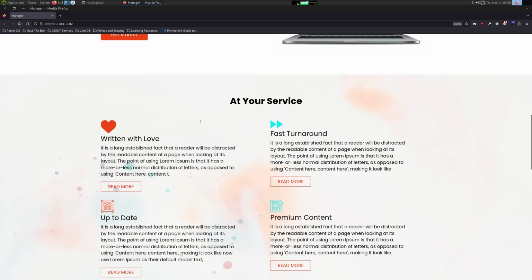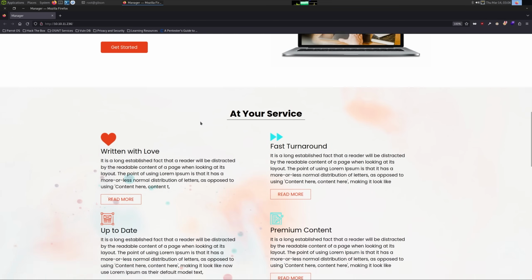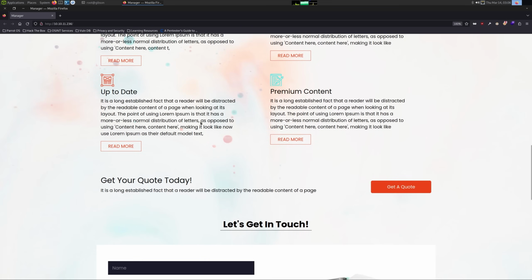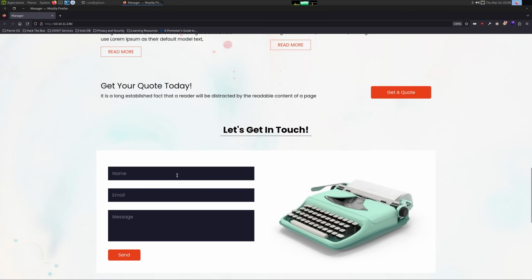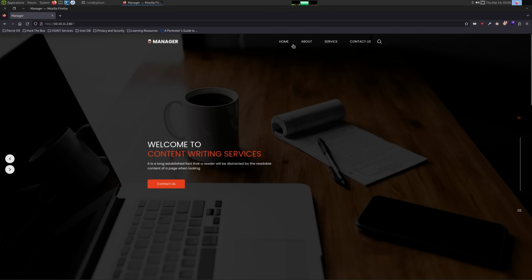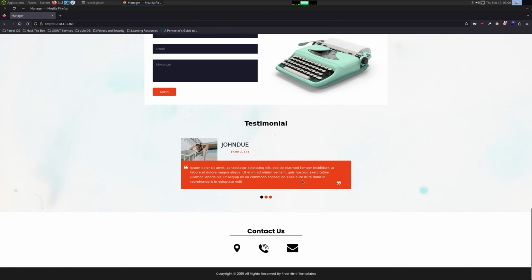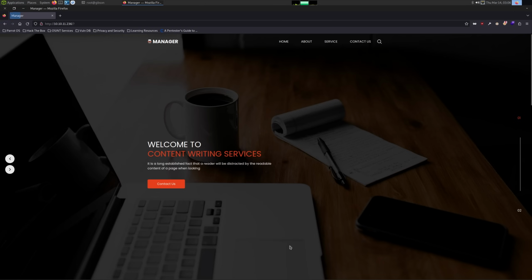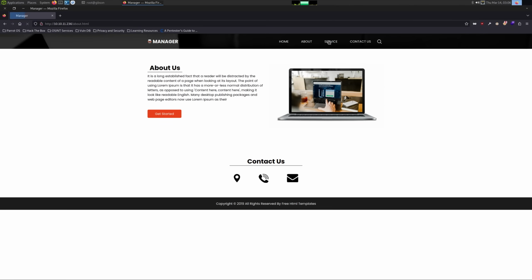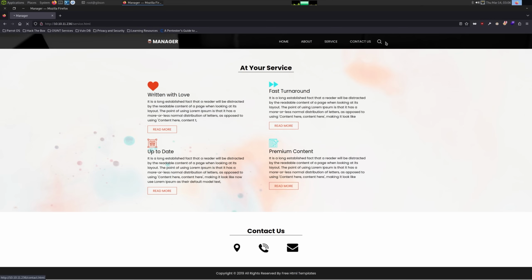Scrolling down, we have an about us. The main thing I'm looking for right now is a way to get a user, right? Maybe I just see the CEO and employees and then build a word list and try to enumerate the user that way. Let's just put a bunch of junk here. The contact form looks like it just goes back to itself. If we scroll to the bottom of the page, this is a testimonial from a user. All these links are pointing back to itself as well. If I click on about, we've seen that already.